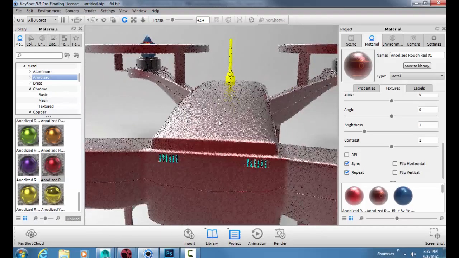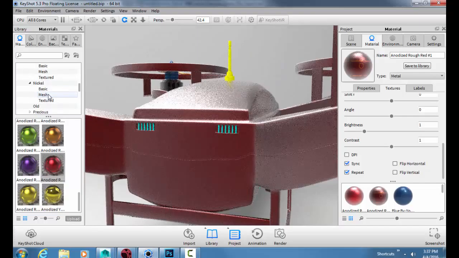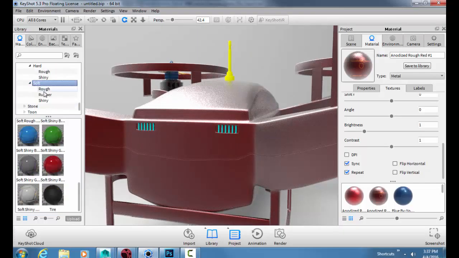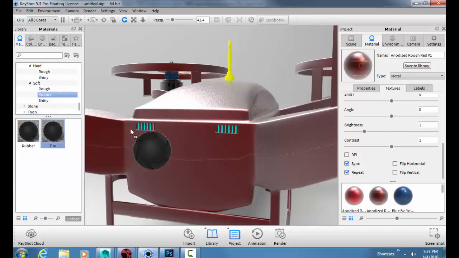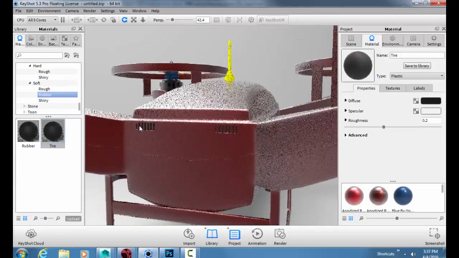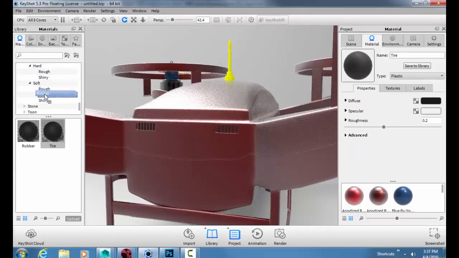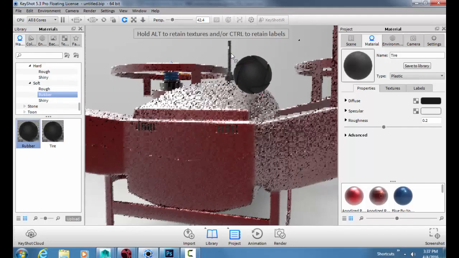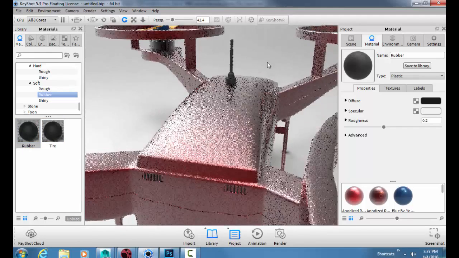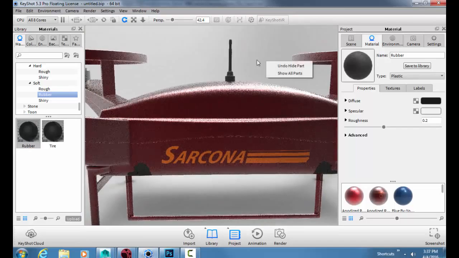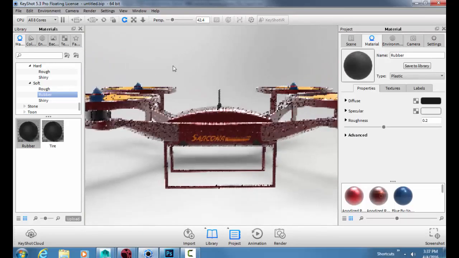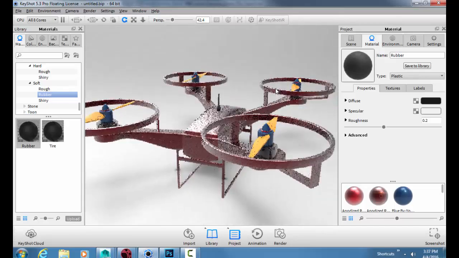Let's go to those ribs and let's color the ribs. These ones I wanted to go with the plastic, and I wanted it to be like a soft rubbery material like a tire. There we go. And I'll do the same kind of thing up here, right there for the antenna. Okay, because I grouped stuff, because I organized it, boom, look at that. It's amazing. It's texture, right? That's pretty much all we have to do for texture.